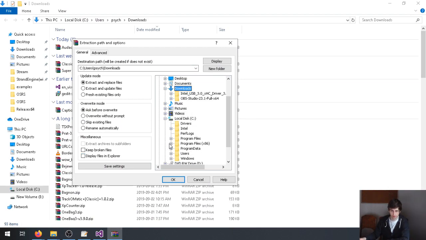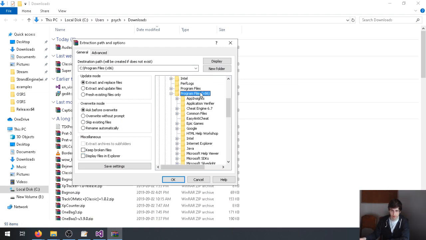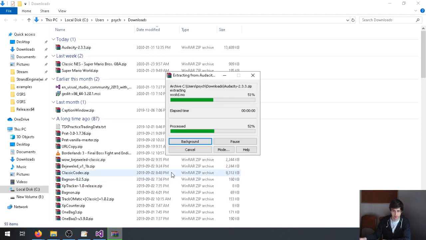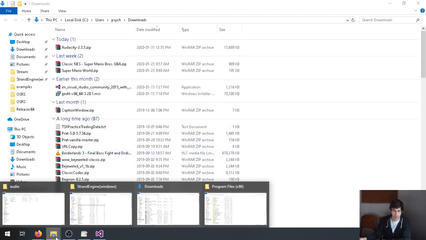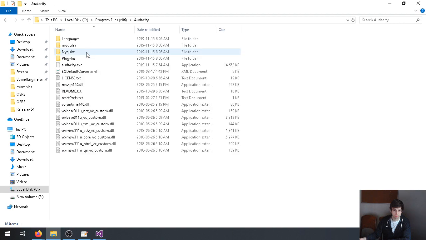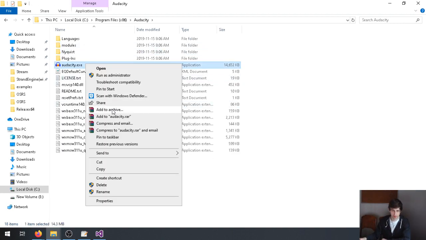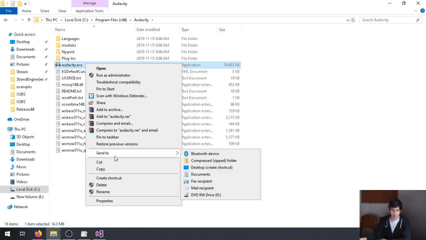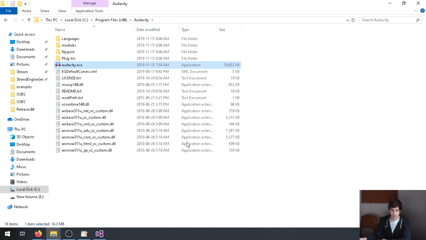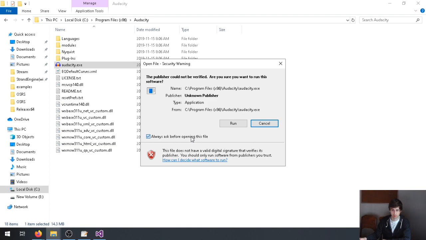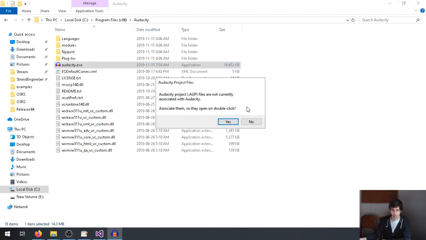Alright, we're going to put it in Program Files. Create an Audacity folder. Boom, now we've got Audacity. It's actually done.